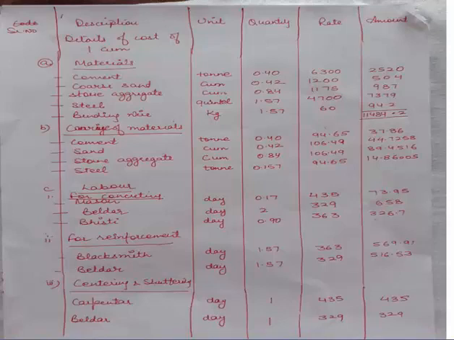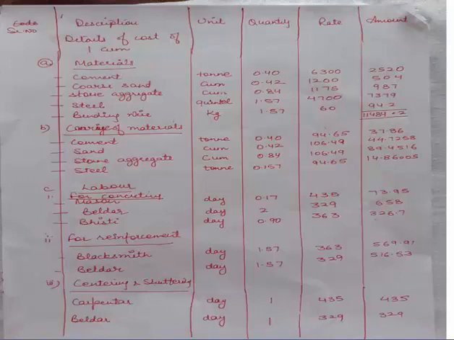So this is 1.57 quintals because the unit is quintal. So the steel calculation is like this, and the binding wire is taken at the rate of 1 kg per quintal. So binding wire can be taken at the rate of 1 kg per quintal, and it will be equal to 1.57 kgs. So students, this is the calculation of the material: cement, coarse aggregate, stone aggregate, steel and binding wire.